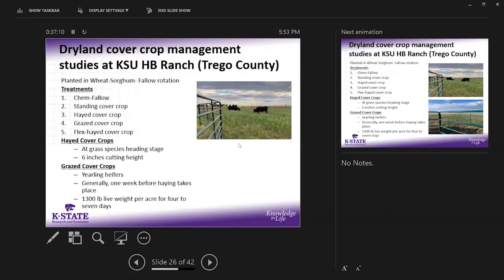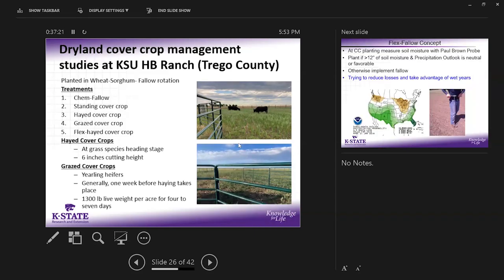Here again, we harvested the cover crop at about 6 inches stubble height, so that we have enough residue to protect the soil. Here again, we're using our panels. We bought these panels to use for grazing to make sure we're keeping the cattle in the field. Stocking rate varies from year to year. Here we are not measuring animal performance. We just use mob grazing to graze the plots so we can determine the impacts on soil. That is where my interest was, and also to look at the impact on the crop yields.